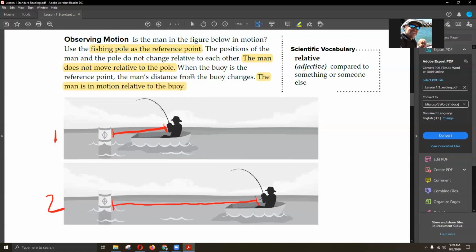So that might be a confusing concept. I want you to kind of think about that. Motion is always going to be relative to whatever reference point you're looking at. When I'm driving down the freeway and I look out the window, I can clearly see I'm in motion. The objects I'm passing are disappearing behind me. And I can see that I'm in motion because my distance between those objects is changing as I drive past them. However, when I'm sitting inside the car and I'm holding onto the steering wheel and I'm sitting still, I am not in motion relative to everything within the car.